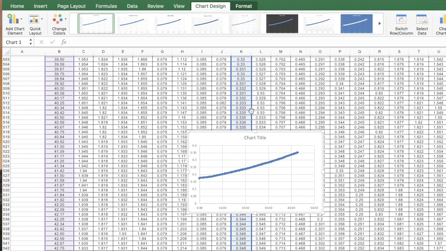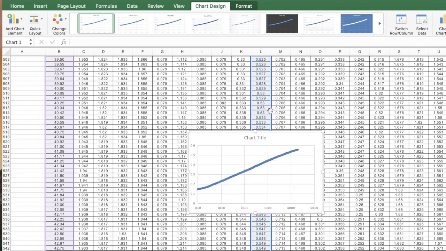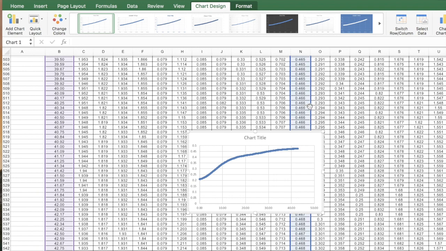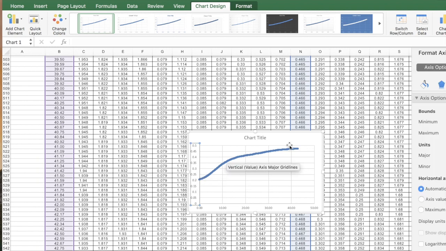So what I can do is just drag and drop this blue box around any set of data or any column of data that I'm interested in. So I can scan across the wells looking for some data that looks right. So that one looks better. Let's keep looking. All right, that one's starting to look pretty good, right? So we can see a definite lag phase and then exponential growth that starts to level out as it approaches stationary phase. All right, we have to set this to a logarithmic scale though, okay?